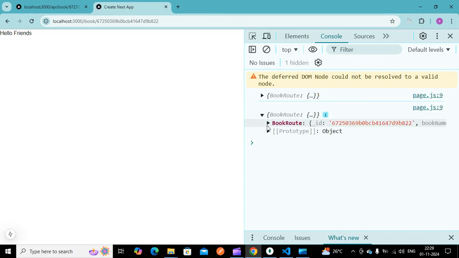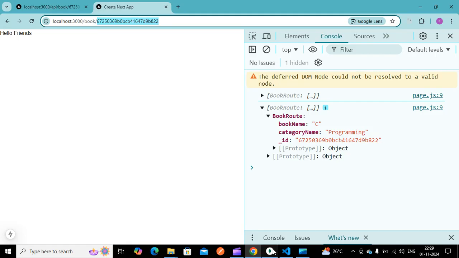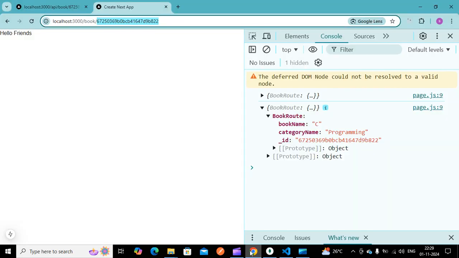In the book route you can see this single item which we fetched, C programming. This is my ID, and the ID which is this one we have fetched in the front end. You can see right here.